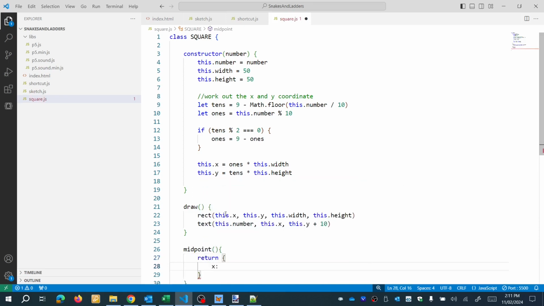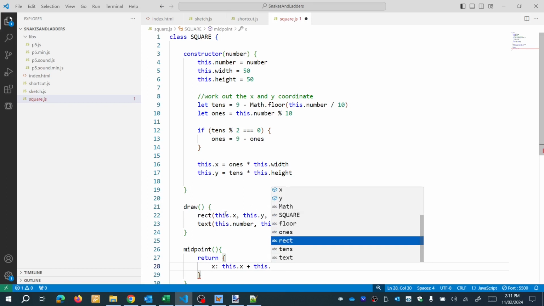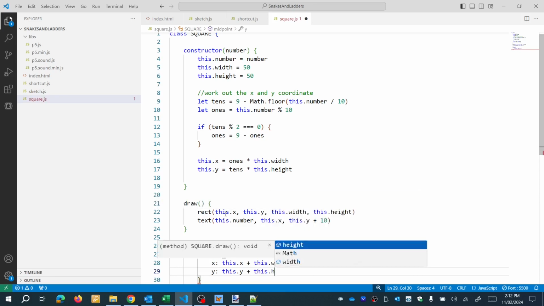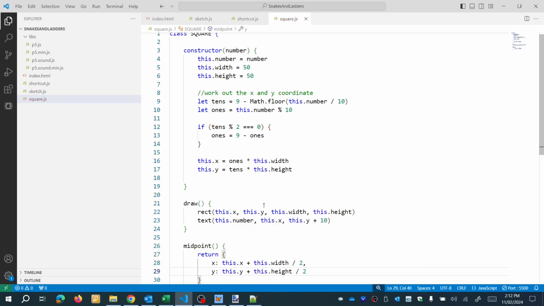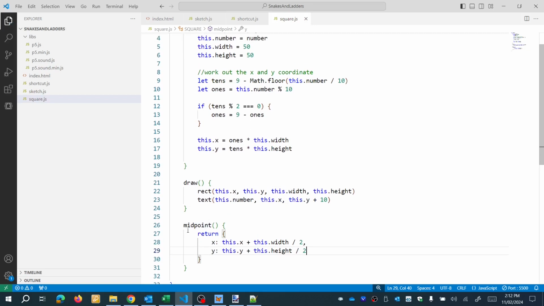It's going to have an x coordinate, which is going to be this.x plus this.width divided by 2, and a y value, which is going to be this.y plus this.height divided by 2. So I'm just going to be able to have this method that I'm going to call on square 7, and it's going to work out its midpoint and send it back to whoever wanted to know its midpoint. That means the snakes and the ladders are going to start at the midpoint of whatever square they are associated with.